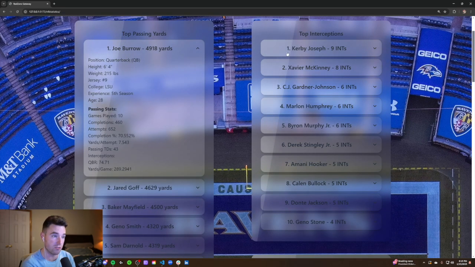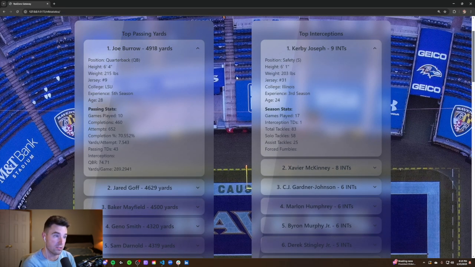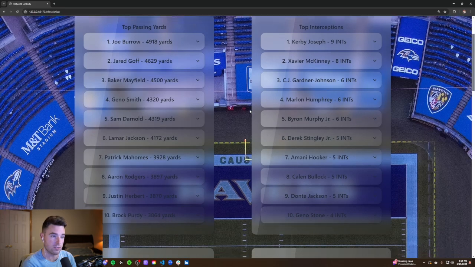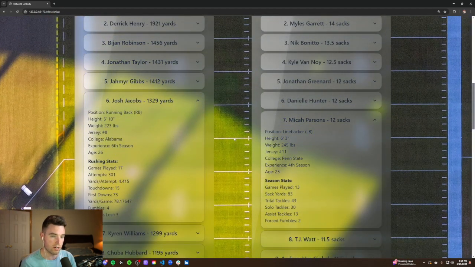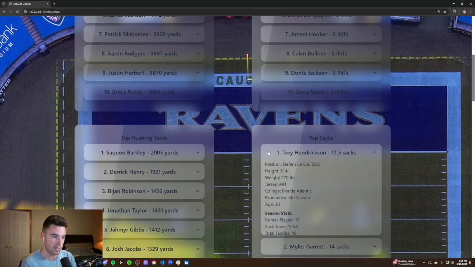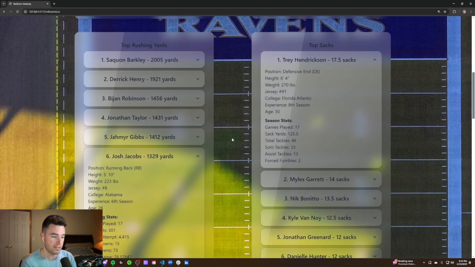As you can see, if we look at Joe Burrow and Kirby Joseph, they have different stats for the seasons that they played. We have done this throughout the whole page of NFL statistics, and if you want to, you can open up several of these so you can scroll through players you are interested in.